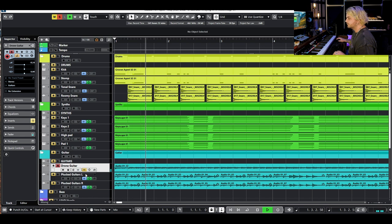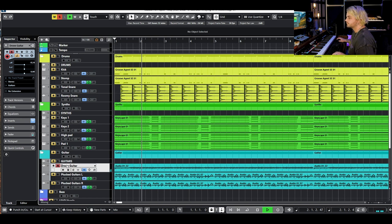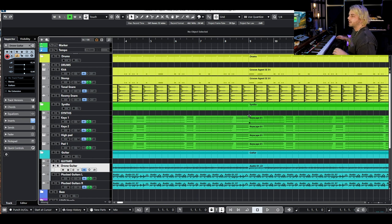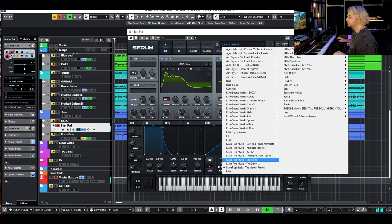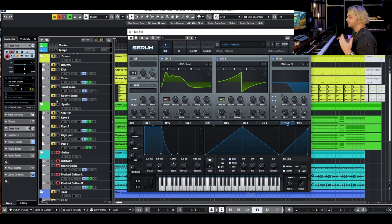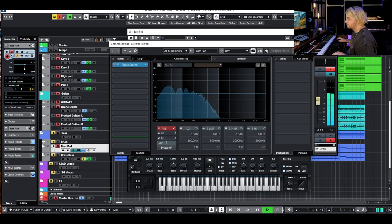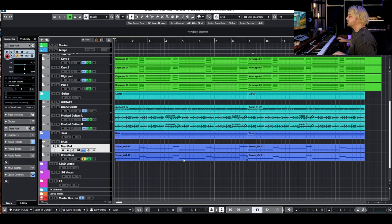Playing some notes on an eighth note, adding that preset — it adds another little bit of top end pad. Now we need to add some bass, since we have the main leading melodic elements. For the bass in the verse, I'm just going to play these big sustained notes. This is using a preset called Atlantis from The Wave. It gives us that big, wide, almost resounding bass — it works really well for this 80s style because it's wide and takes up a lot of space but isn't super aggressive. We've got a little bit of EQ on there, just boosting some of that low end and shifting it to an area that feels better on speakers.